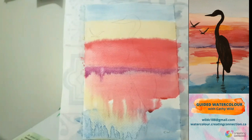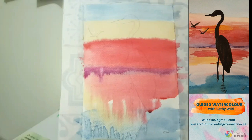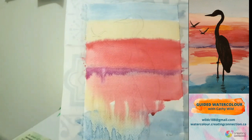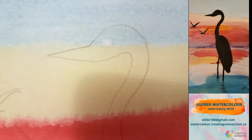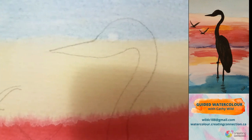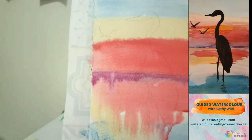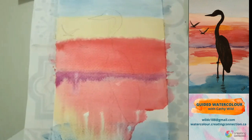It won't matter. With the blue that I've got on there over the face, it's light enough, yes. If I was to use a brush right now and just carve a little circle out and leave a little white space, if I hold that close, I've just used my brush and lifted off the color. So yes, I've got a white spot. So let's leave that white spot. If you're able to lift that off and leave a white spot, that would be helpful for you. Now, when I do my crane, I'm not going to give it an eye because it is a silhouette, but that will give you a space to keep clear.